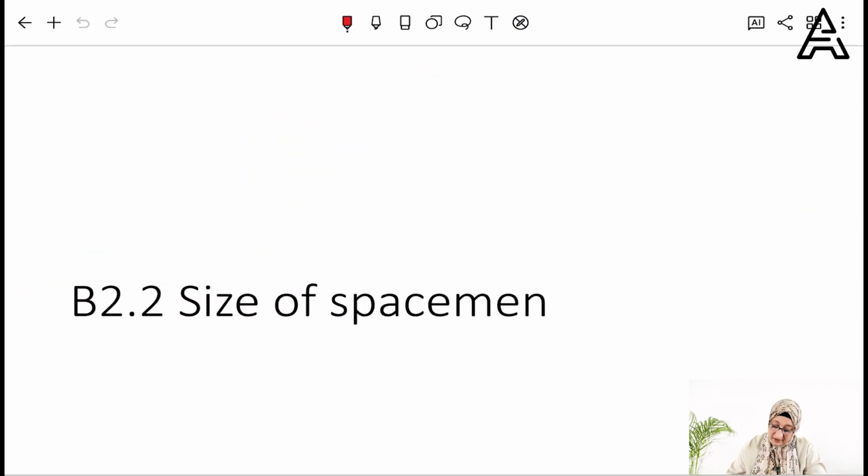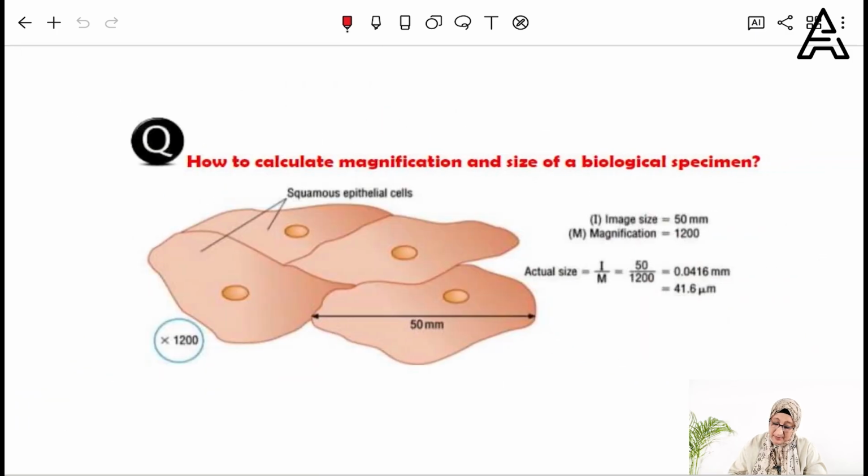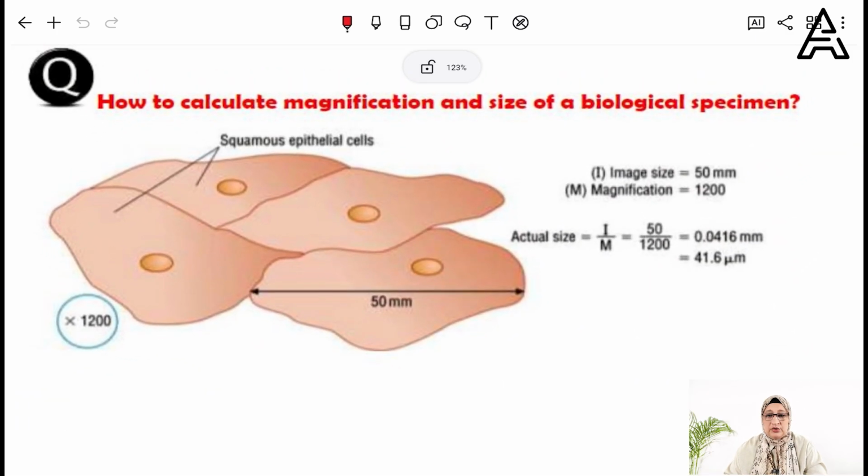Lastly, the size of the specimen. إيه size of the specimen ده? Imagine that we took a cell from your body. We took a scratch from your skin, a scratch from your inner cheek, and we put it on a slide, viewed it under microscope, and we drew a diagram. Okay? This is the diagram. طيب, in the diagram, this is cell X. And we measured the diameter of cell X. Cell X diameter on the diagram is 50 millimeter. Is this the original size of your cell? No, it is magnified. You drew the diagram. I'd like to calculate how many times you magnified this drawing. Okay, I'd like to calculate the magnification.